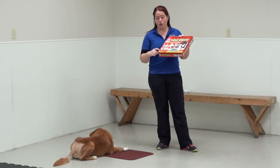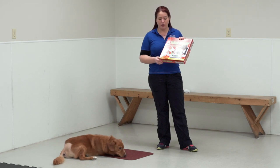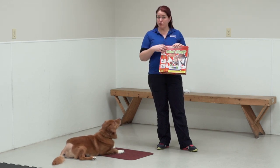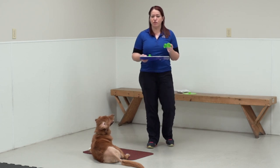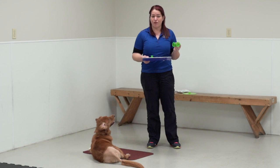This one is for small and medium dogs, so be mindful of that. They do have a large version of games as well, so you want to make sure you're getting the appropriate size for your dog. The nice thing about this one is that there are actually three different games in one. I picked this up at Wren's Pet Depot for $27.99 — just under $30 — it didn't break the bank, and it's a nice little game to have around for your dogs.